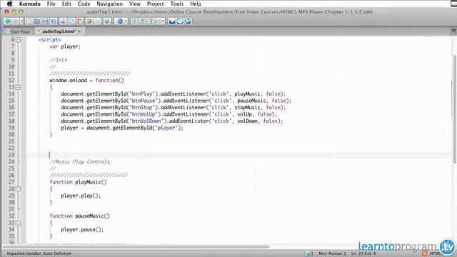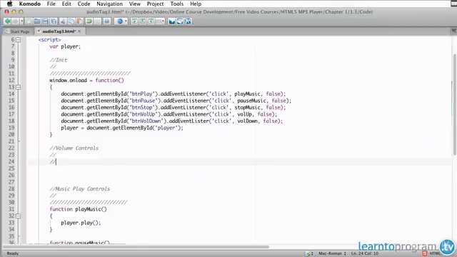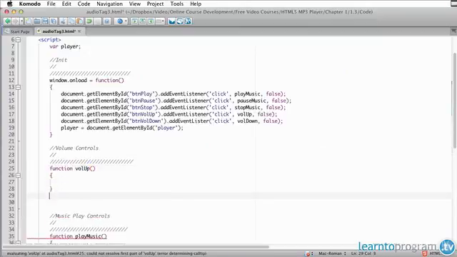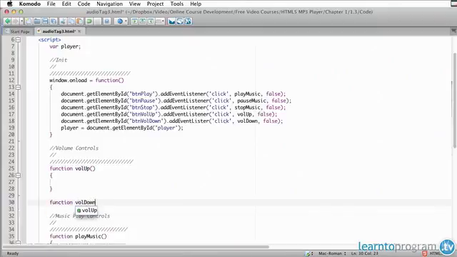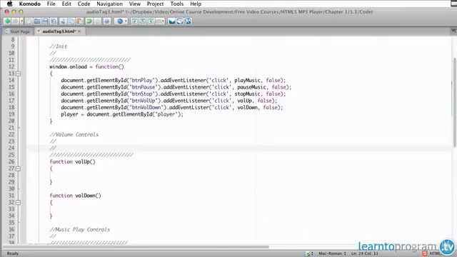So now we've got our listeners. So now I can insert some volume controls in here. Add the comment as I typically do. All right, so our function names here are going to be volUp and volDown. Now, there's two approaches you can take to this. The volume within HTML5 ranges from 0.0, which is silent, to 1.0, which is full volume. So I can either create a global variable that tracks the volume, or I can put an upper and lower limit in each of my volume controls.